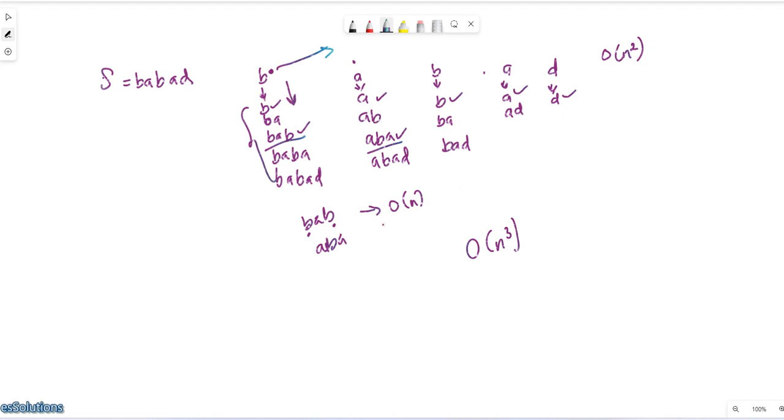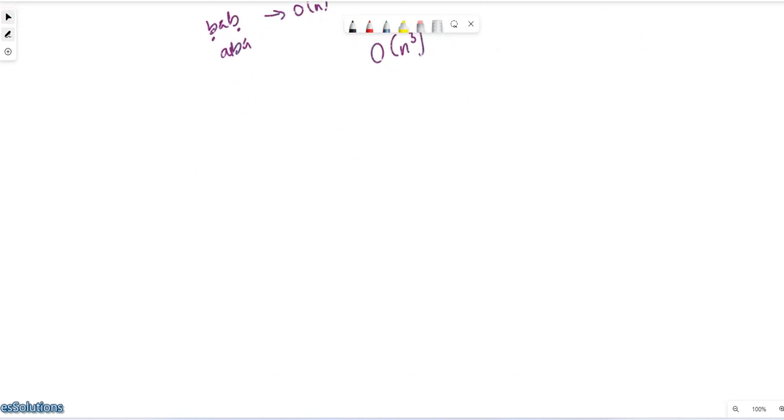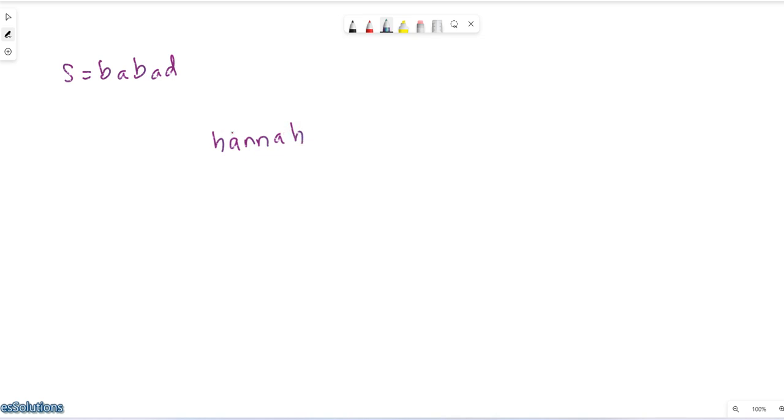Let me just get this so that we can. Okay. So given that we have S equals BABAD, how can we go about this again? Looking at this, first off, if I have a palindrome, let's say Hannah, I know that for each of them, they have a starting point. So maybe, let me imagine this was a single N. So let's just work with HANAH.